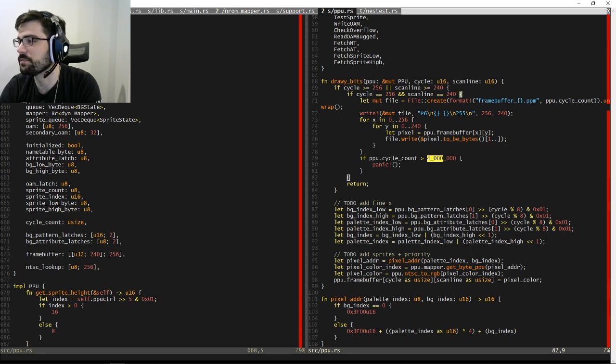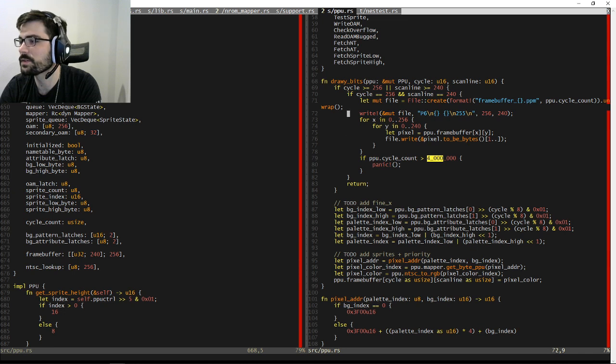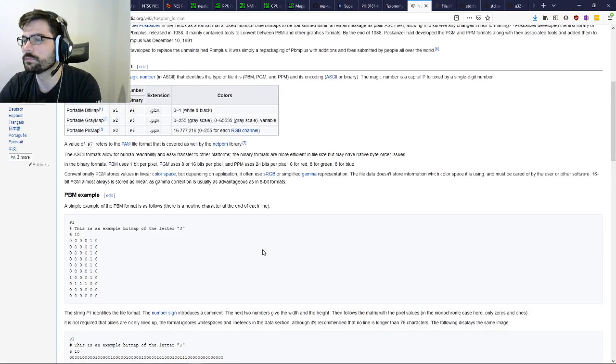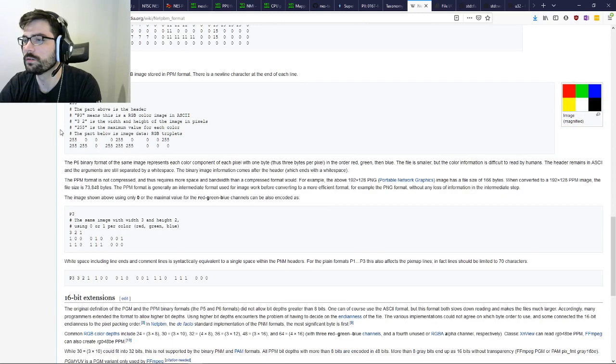Okay, whatever. This has been fun, but it's not actually useful. So let's take a look real quick at, oh geez. Switch from P6 to P3 and see the image file text. Oh yeah, okay. I would have to dump it as ASCII though, right? Instead of as the bytes, which I'm doing right now. I mean, not like that's hard. So for the ASCII formats, it's just like space separated. Yeah, okay, for RGB triplets. All right, yeah, why not?